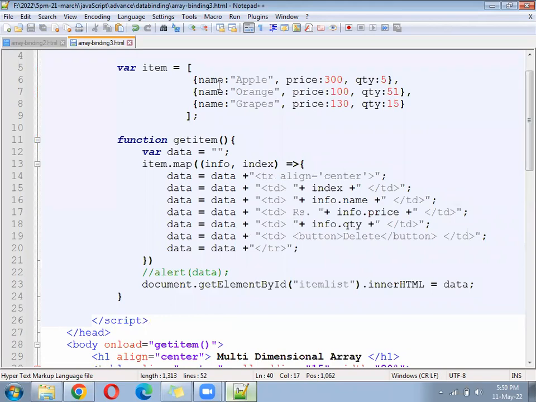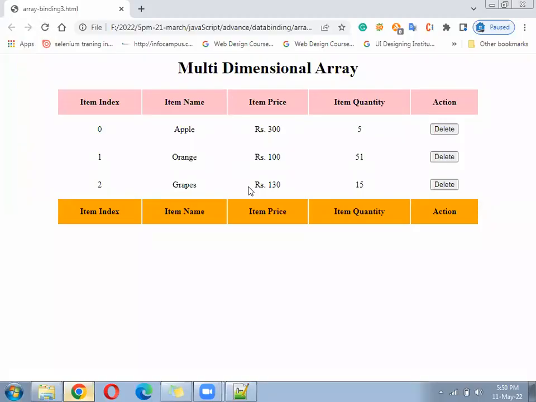Next we are going to create a form here to take the new value and click on the save button.